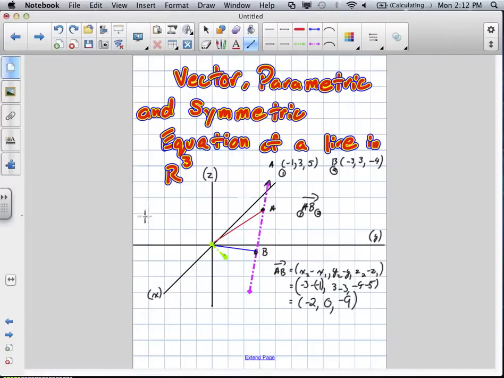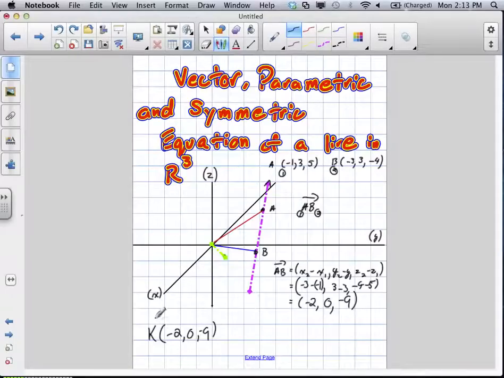When they ask us to find possible directional vectors, all they're saying is our directional vector here of negative 2, 0, negative 9, we can multiply it by any scalar or any parameter. We'll call the parameter k. So I could have made k equal to negative 1. Okay, negative 1. In which case our new directional vector would have been 2, 0, 9. So it would have changed it. Had k been the number 2, our directional vector would have been negative 4, 0, negative 18. Okay. So there's many possible answers here depending on what scalar we multiply everything by. Our directional vector goes through space in the same direction as our vector AB.